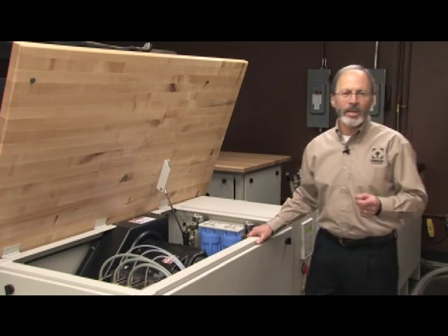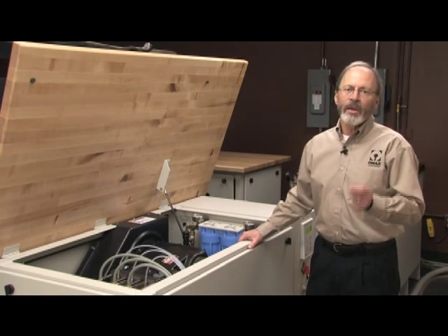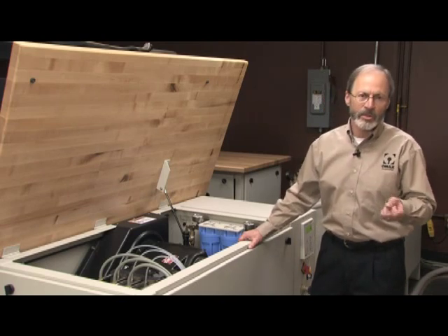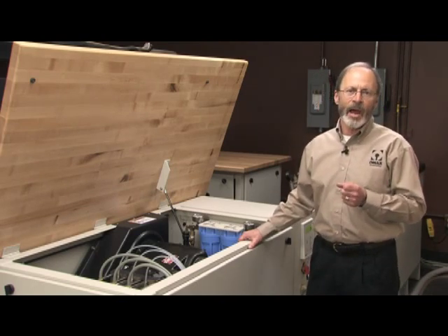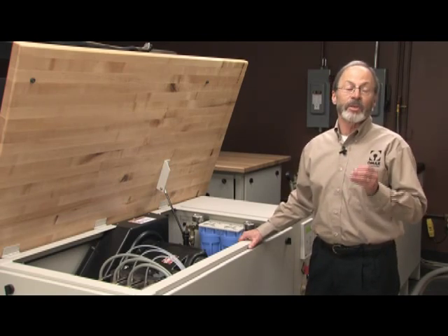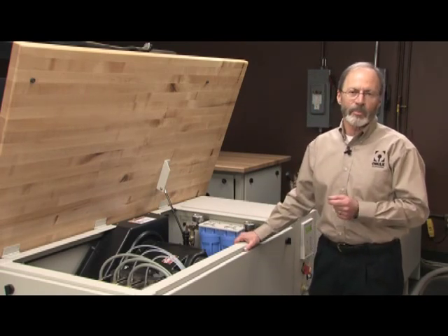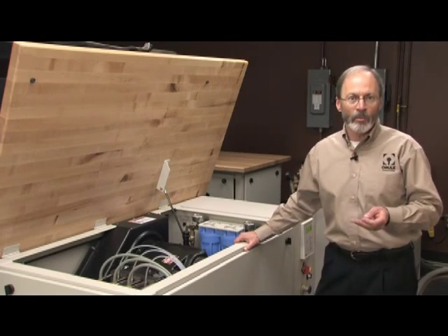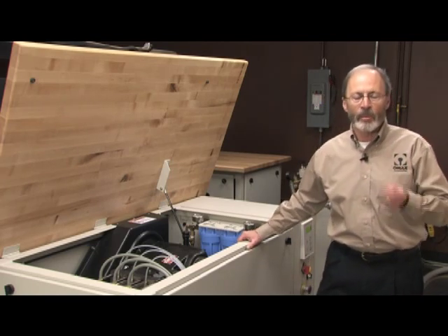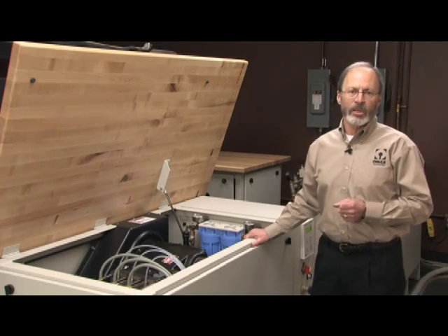Lately, we've seen people interested in getting more power to the nozzle. With an intensifier pump, the way to normally do that is to raise the pressure, but that has problems related to fatigue. As pressure in the balance of system — the high pressure nozzles, tubing, and so on — gets higher and higher, you start seeing fatigue in the material. Your reliability drops and you know you're going to have fatigue failures, but you don't know when. By simply operating at our traditional 55,000 PSI and using more volume, we can provide the same additional power at the nozzle without the risk and reliability concerns of going to high pressure.